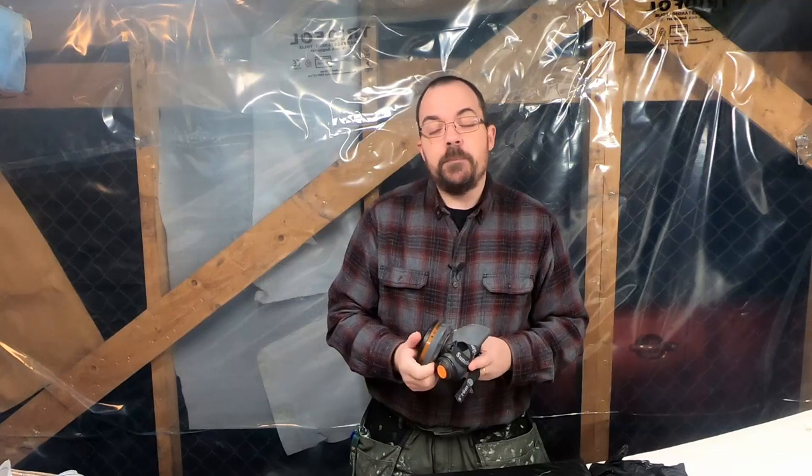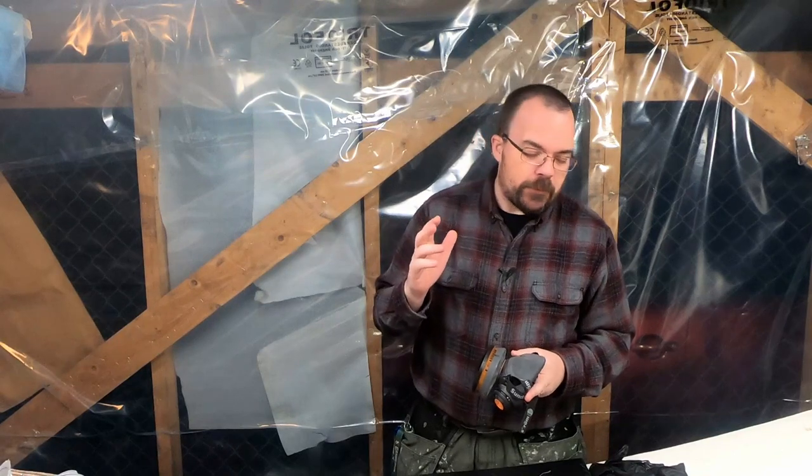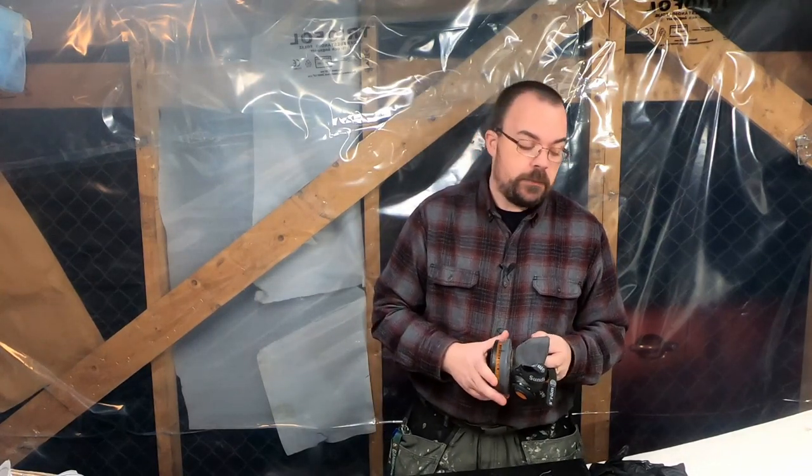Usually it depends on if I'm in here. I might be anyway because I don't want to breathe in the particles, but it's not toxic in that way. But you want to make sure that if the epoxy is not cured out, you want to have gloves, you want to have mask, you want to have everything to protect yourself, because epoxy is highly allergic. You can get reactions if you get it on your skin and stuff, and you might not even ever be able to work with epoxy again after that.